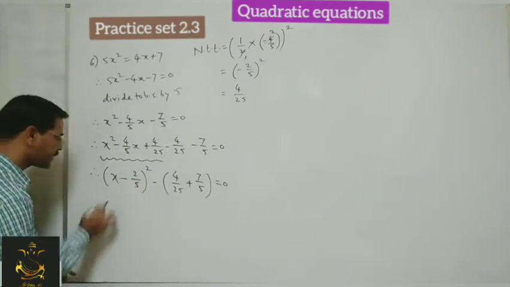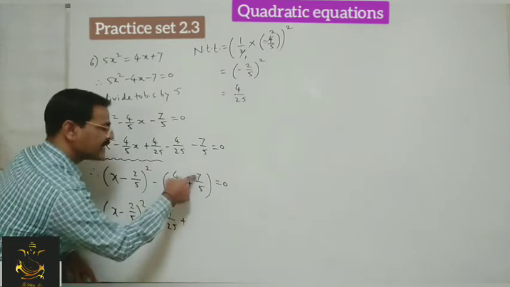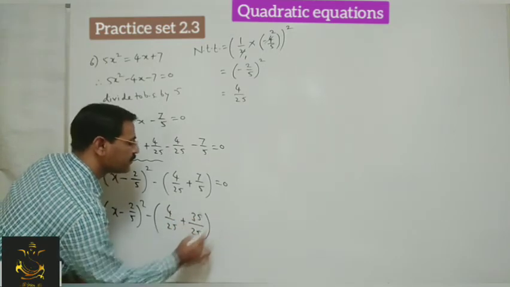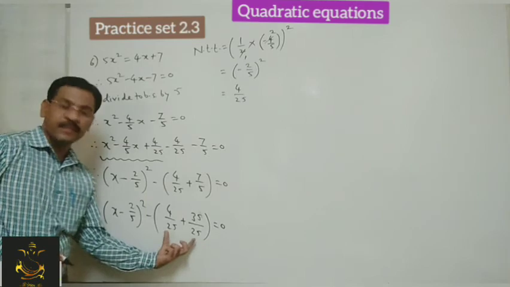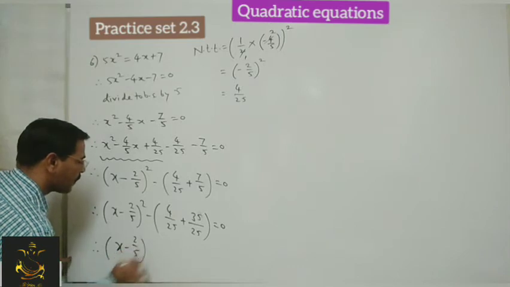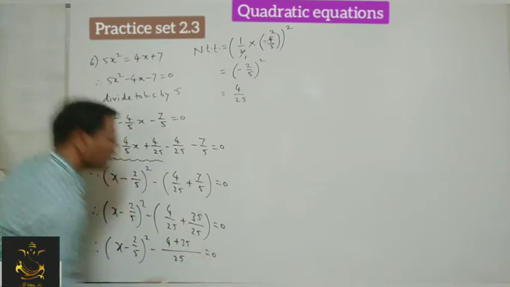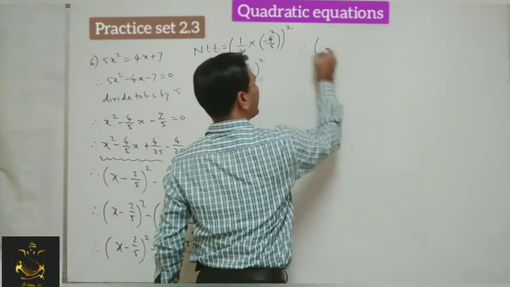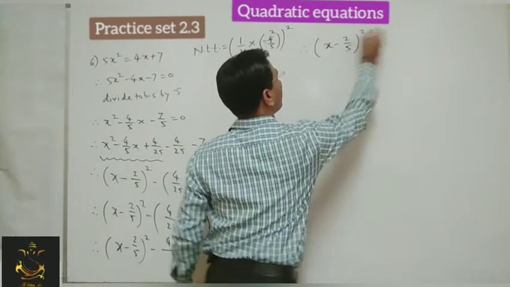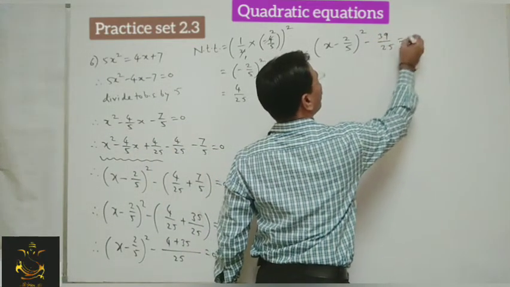Okay, see, in the next step, what will be there? Just try to concentrate. 7 5s are 35, 5 5s are 25. Am I right? That means the denominator becomes same. That one we can write just once only. See here. What do we get here? 4 plus 35 is equal to 39. So now the next one is what? I'll write this, keep as it is. Look here, it is x minus 2 upon 5 bracket square, and this side, that is nothing but minus 39 upon 25 equal to 0.